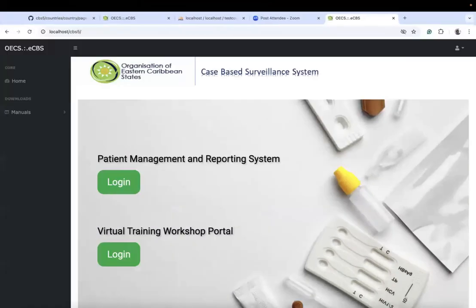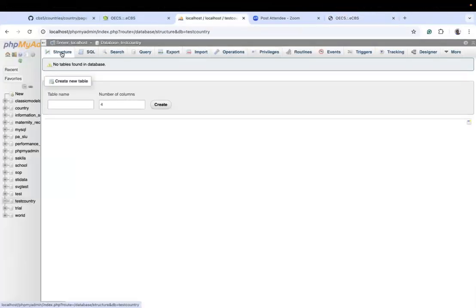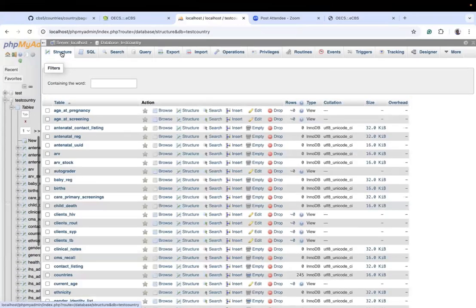And as soon as I try to log in, it will just go through creating all of the tables. And when I come back here, it has no tables, but when I click again, it has all the tables created automatically because I went to the home page of the Casebase system. So every time a user wants to use the system, they'll have to go to the home page. And then that check always happens.